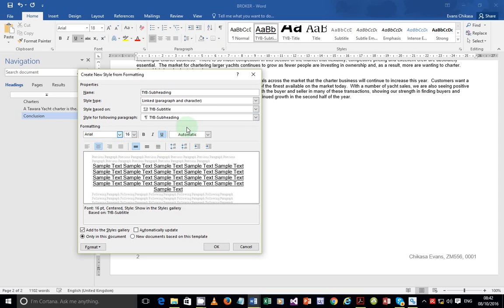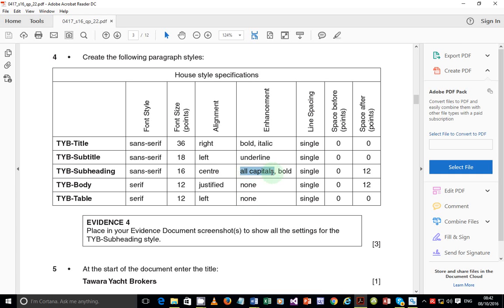And so you guys, you just need to pay close attention here, otherwise you start wondering what this means when it says all caps. Okay, so it must be all caps. Let me just verify: all caps or all capitals, and then bold. Okay, and then the last part should be just 12.